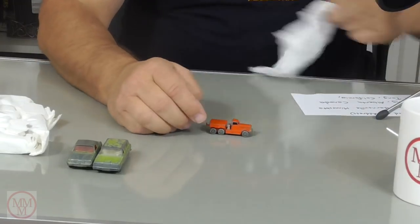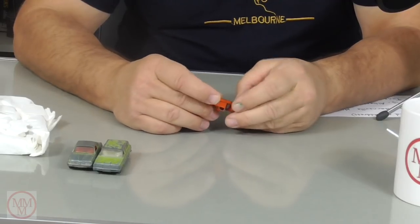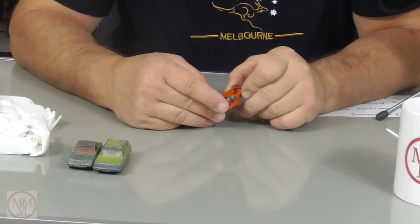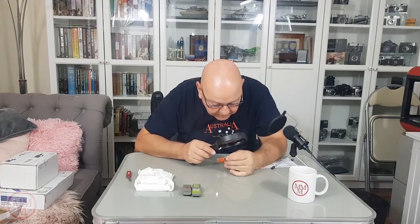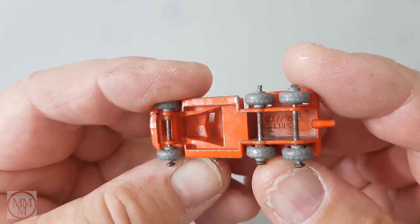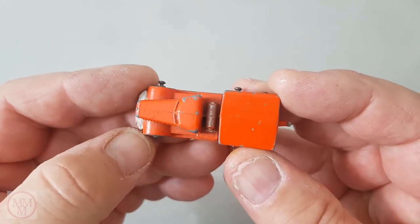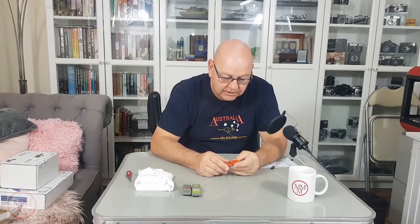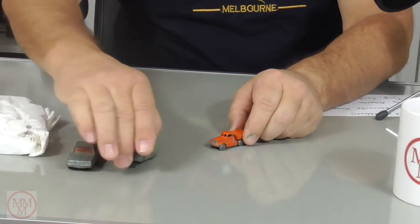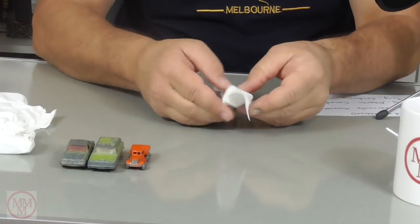Wow, look at that. Well, that is something I've never ever seen before. It's an old vehicle with the crimped axle ends — it's just one piece cast, except for the wheels of course. And I should have brought my magnifying glass because I can't actually read what it says. It just says Lesney England on it, so there's no number anywhere to be seen. It's an unusual looking thing — I've never seen one before. It's got a tow hook, a canopy, and a roller assembly behind the cabin, which I have no idea what it is. And it's a completely different scale to the more modern ones. Cute nonetheless — must be one of the originals. I'm going to do some research into that one.